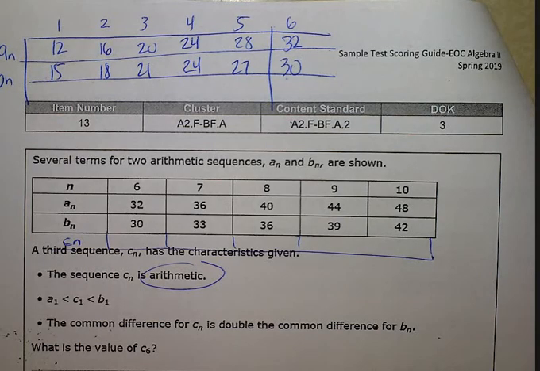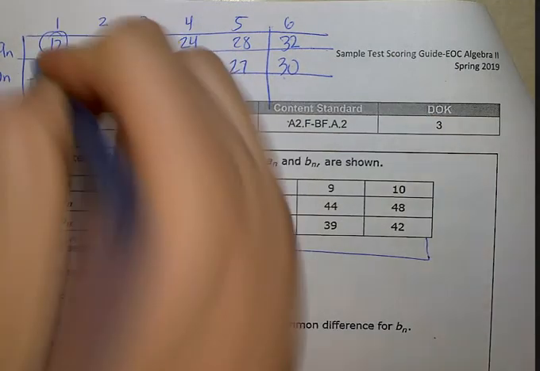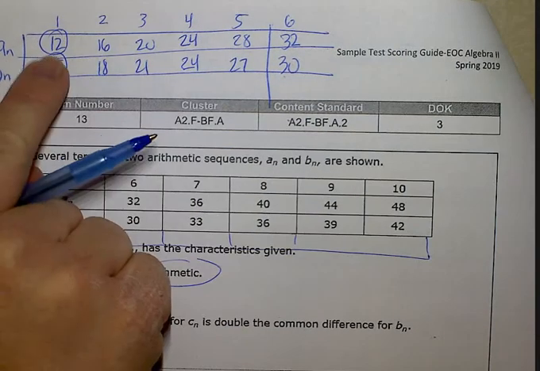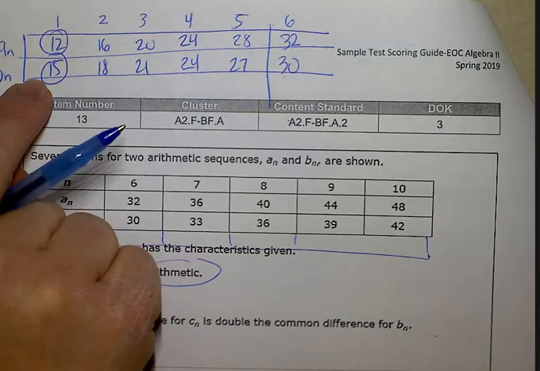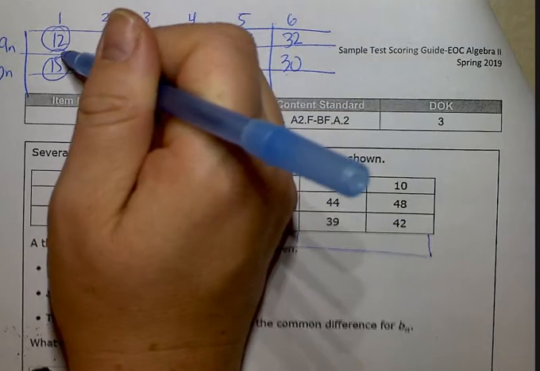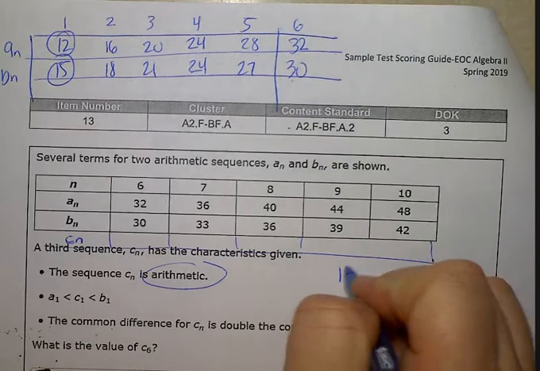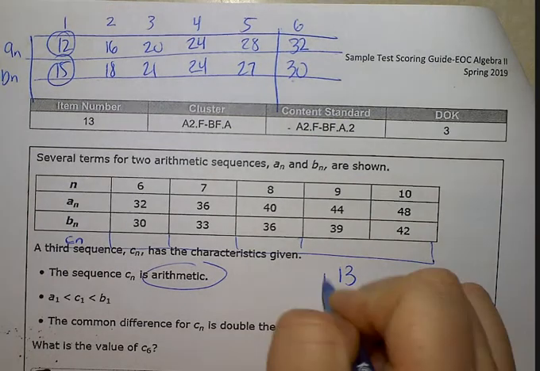Okay, now, circle these two numbers, because that represents a sub 1 and this represents b sub 1. And we know that c sub 1 is in between them. So what two, and let's stick with whole numbers, what two whole numbers are in between? 13 and 14. So it could be 13 and it could be 14. We don't know which one it is.